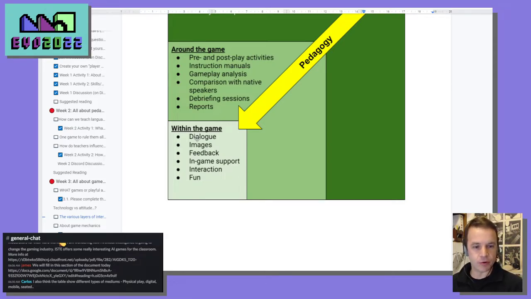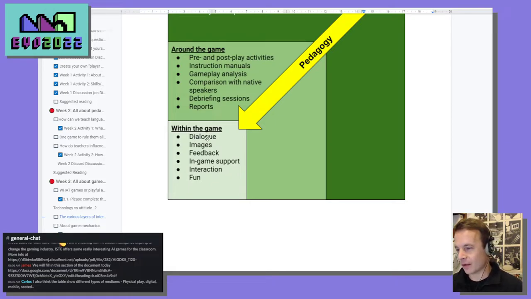Dungeons and Dragons as a product is absolutely chock full, chock-a-block, as we might say in England. It's full of language, right? You need to read a rule book, which may be 100 pages long. The game, the product itself, is designed through language. These games are designed through our human communication medium, which is language. So the game itself is full of language.